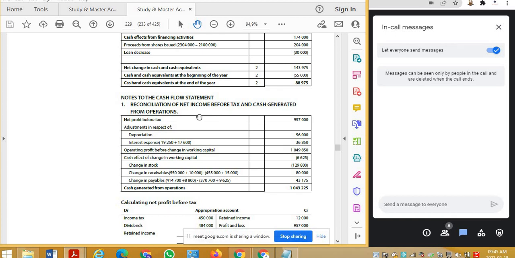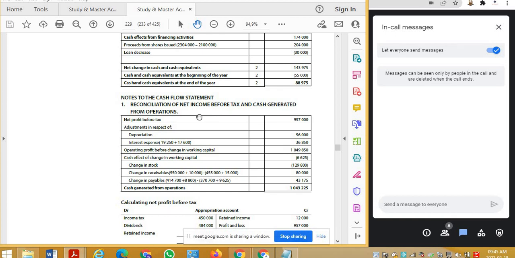You need to understand that where do you work out the profit before tax? Where is that actually done? You work it out in an appropriation account. So to get your net profit before tax, you need to quickly do, in your workings, a small appropriation account. It doesn't have to be an official general ledger account, right? It's just the working that you would need to do, so you can work out your net profit before tax.